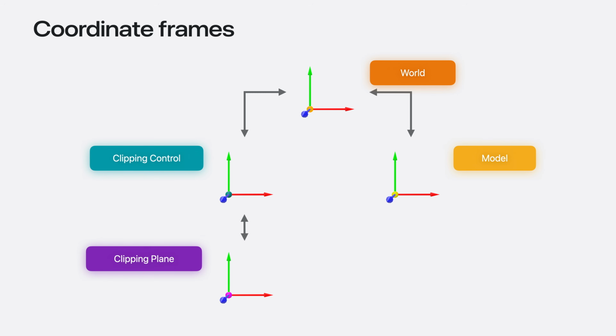World has 2 children: the clipping control and model. Clipping control contains the editing planes. And clipping plane is the coordinate frame where the drag gestures are expressed. The task is to get the change in drag gesture expressed in the model frame, constrained, then converted back to the clipping plane. To this point, we've been talking about the clipping as a monolithic thing, but there are 2 distinct parts that are worth separating.